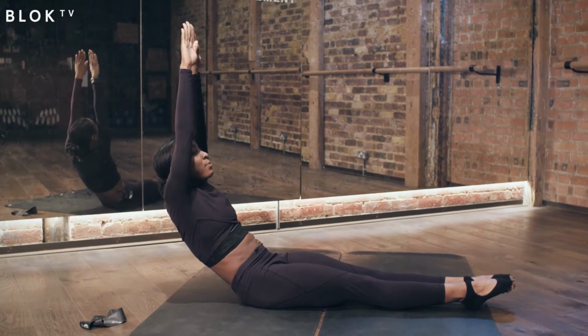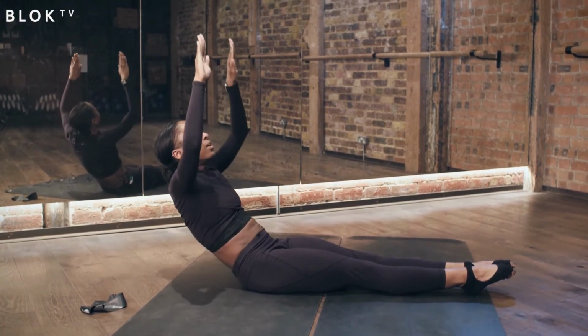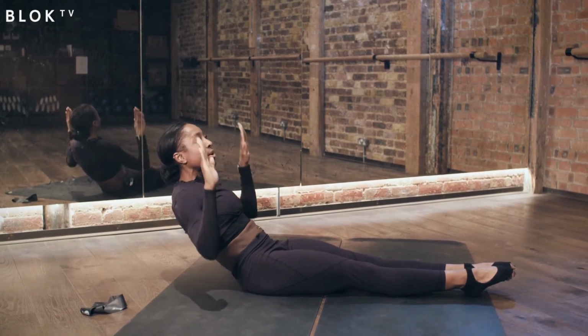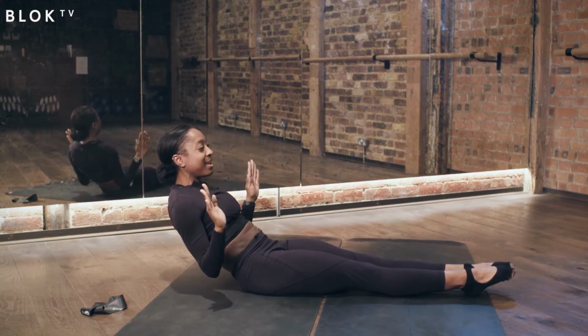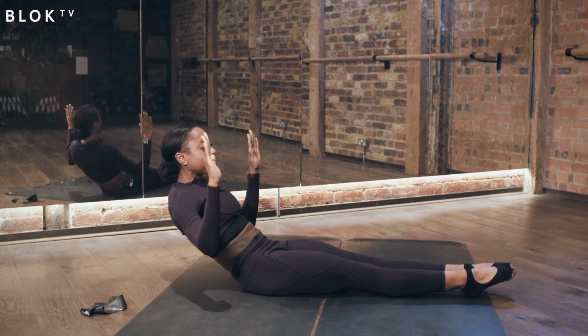Exhale, the arms up. Inhale, the arms down. Are you in control? Are you nice and stable? That's it, that's 2. We've got 6 to go. All the way up. Exhale, pull the arms down. 5 to go, all the way up. Lift, and then bring it back.